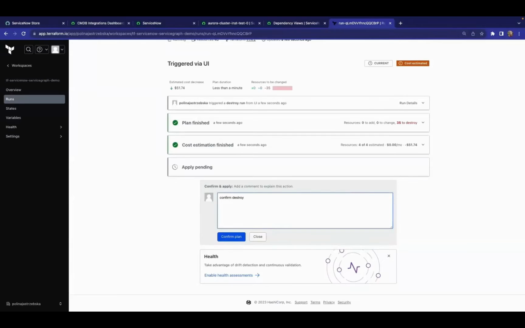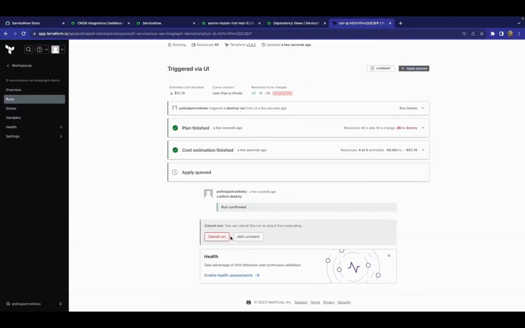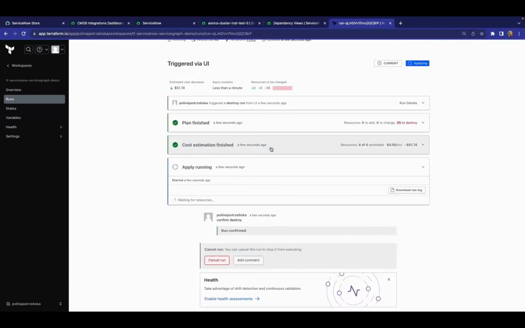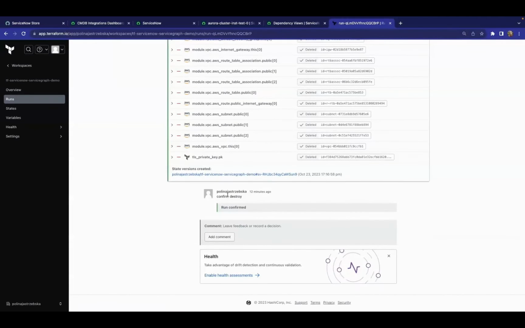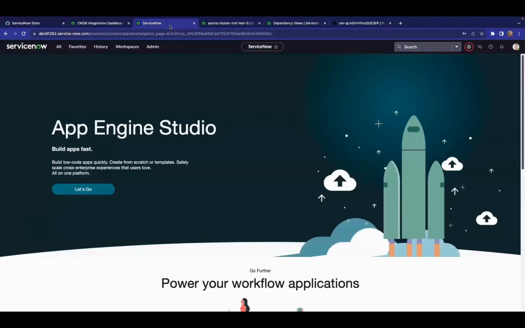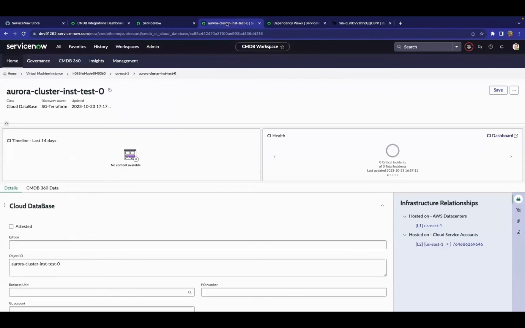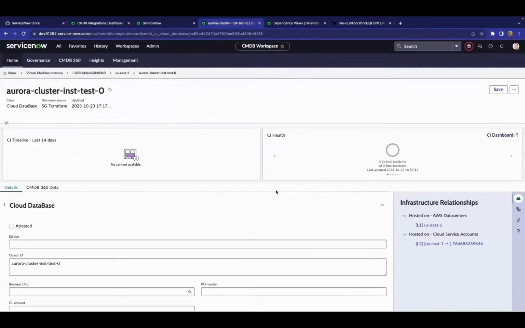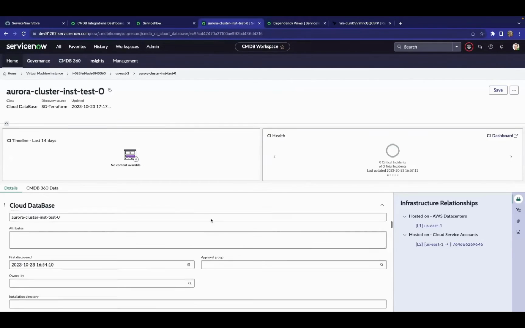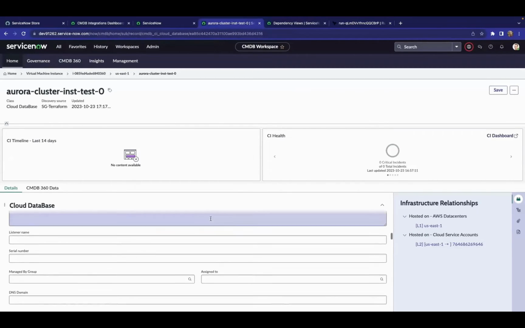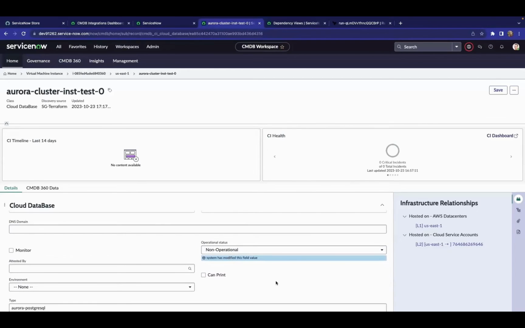When the Service Graph Connector for Terraform checks the state after a destroy, it will detect that some of the resources are missing, and it will assume that they've been destroyed. It will mark those resources as non-operational in the CMDB database. Just like during creation, we need the deployment to finish successfully before the import job can be triggered. And now we can check CMDB. The resources are still there. They won't be removed completely, but their operational status changes to non-operational. Here.